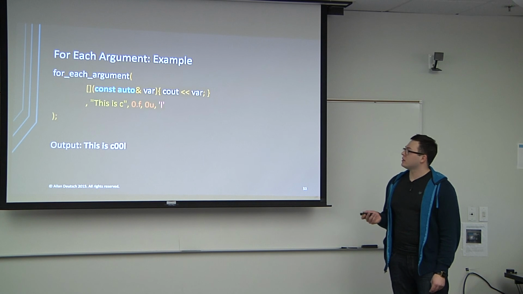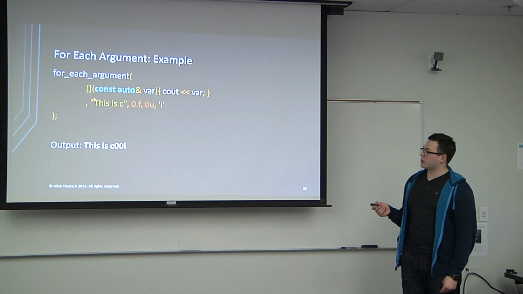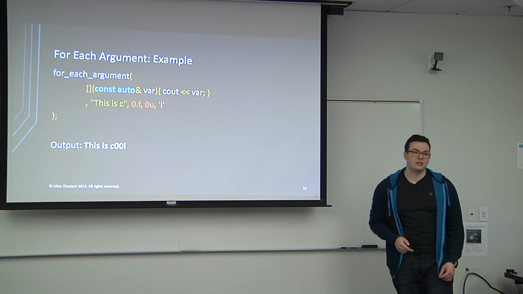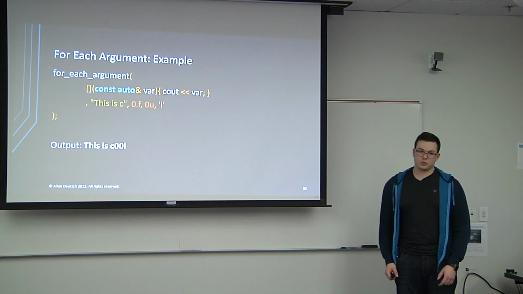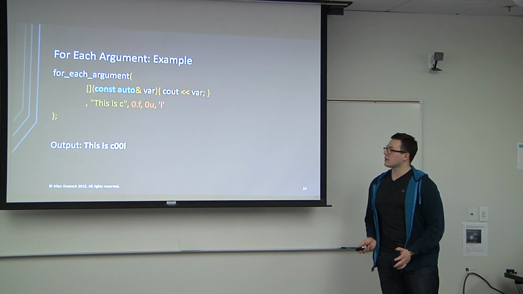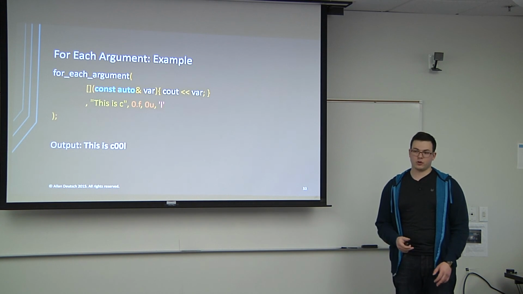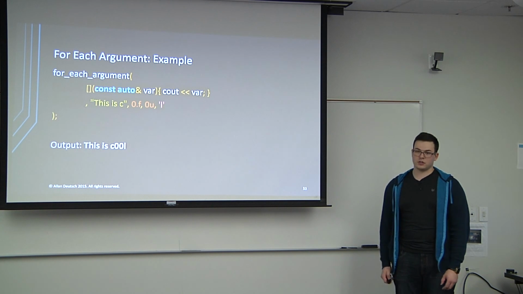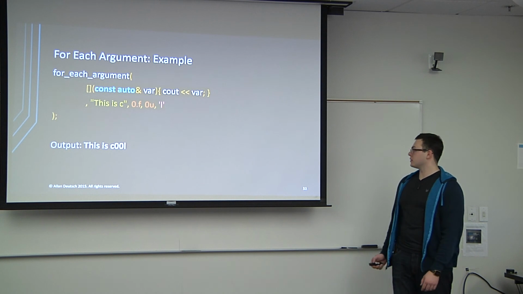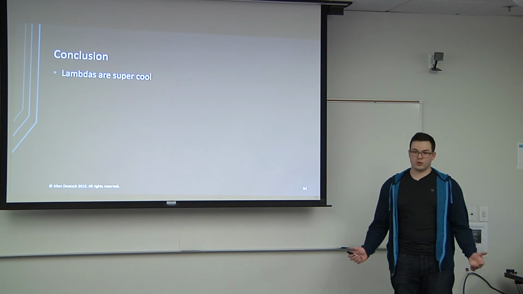So an example of it is you can do for each argument, you pass it a Lambda, and then you can pass it whatever arguments you want, and it'll print them all. But there are, of course, way more practical things where you want to do metaprogramming across a bunch of different types where you don't even know what the types are. You can use this to write functions that'll work on any type and just take all of your arguments and process them. And since Lambdas are auto, it's very straightforward. So it's super useful for metaprogramming. So that's the end of my talk. Lambdas are super cool. If you have any questions, feel free to ask.